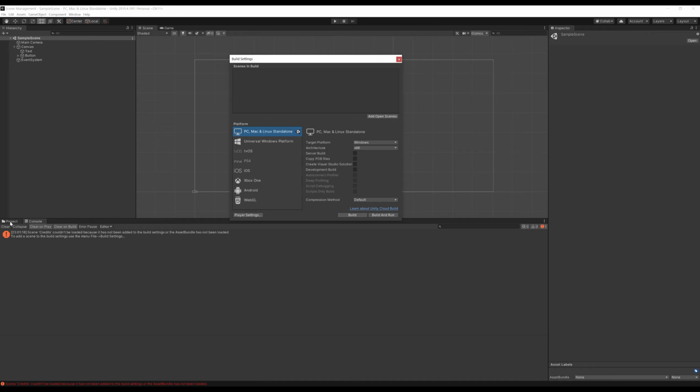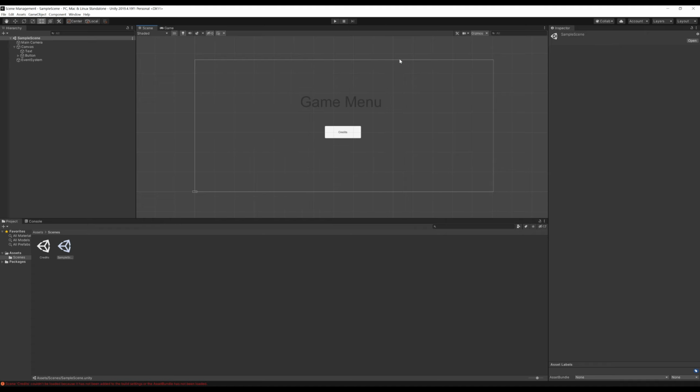So over here in Project View, let's make sure we've got scenes open. Let's drag in. So click right here, drag over here, Sample Scene, and then click on credits and drag it over here to credits. So now we've added two different scenes to a build. Now, if we wanted to select other platforms, we could also arrange different scenes for those builds, but for right now, I'm just using this PC, Mac, and Linux standalone. And so now that this is all set up, let's go ahead and exit out of build settings.